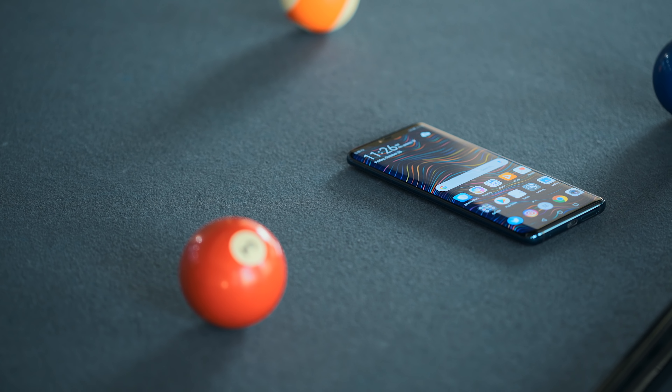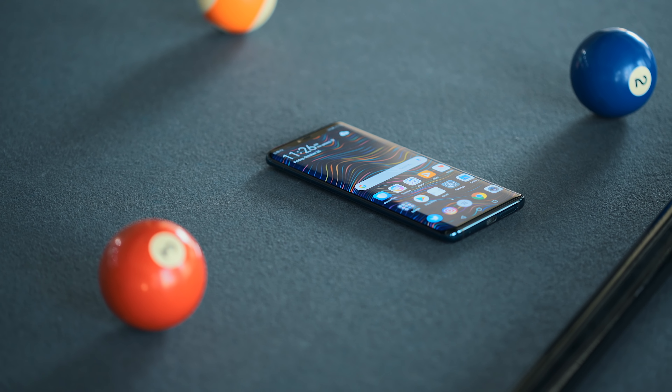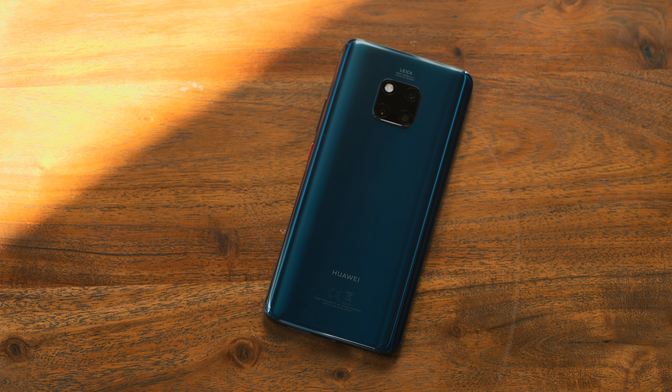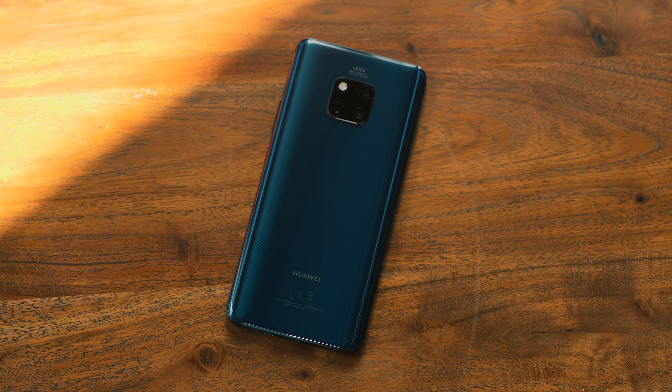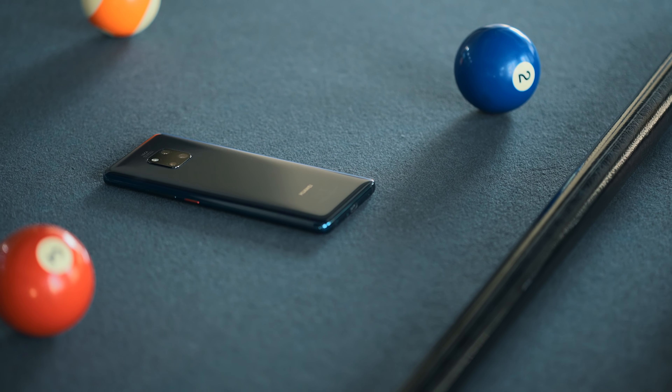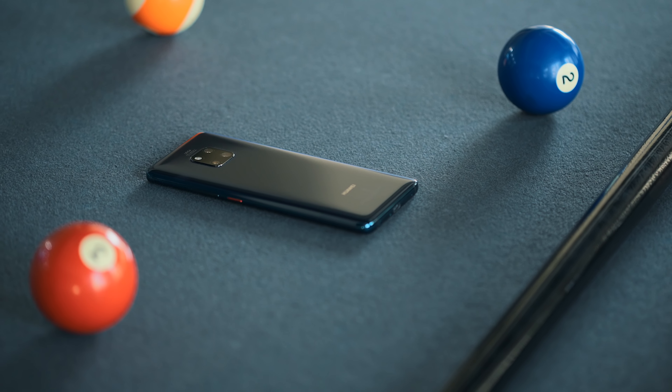Let's talk camera. Huawei has put itself at the forefront of mobile photography, and it didn't stop with the Mate 20 Pro. This is probably the most full-featured camera system on a phone right now. When Huawei invited us out for the launch, we took the phone around London and tried it in the real world. There is a 40-megapixel main shooter and an 8-megapixel telephoto camera — we've seen this on the P20 Pro — but instead of a monochrome camera, there is now a 20-megapixel ultra-wide camera. So in one phone you have telephoto, wide, and ultra-wide. Not too many phones can say that.